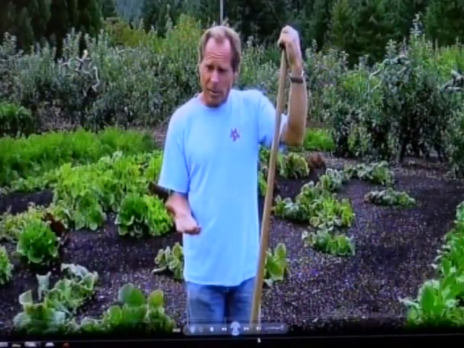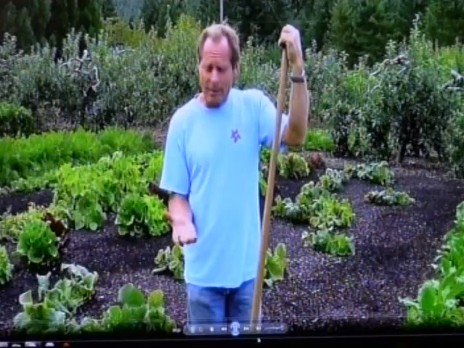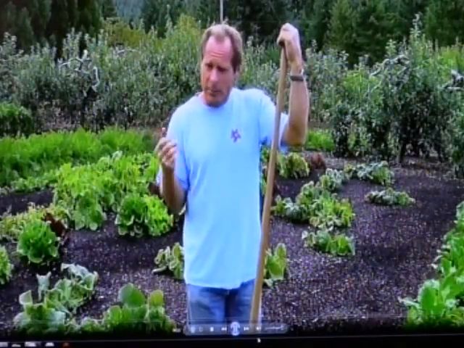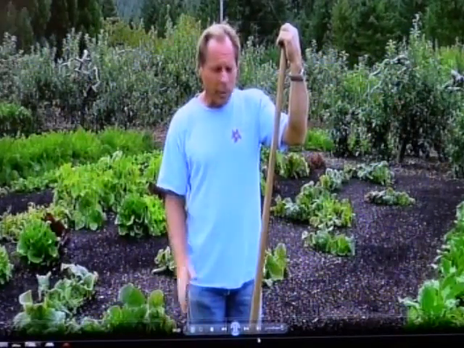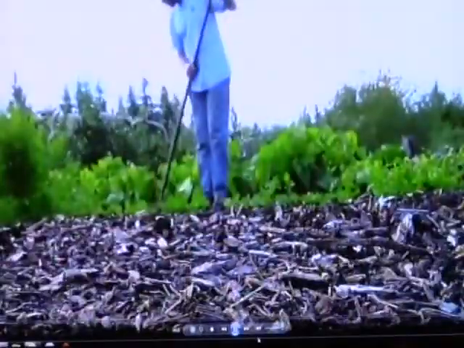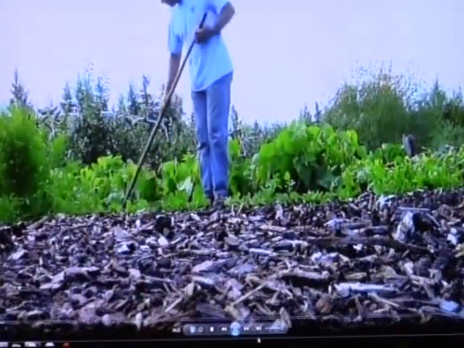I got up and started screaming. I was so angry. I said, there's something wrong with this picture. I have been killing myself to get this in my garden. I don't have it. I didn't do anything here. And I hear inside, well, it works in your garden the same way. You didn't ask. I was so angry. I threw that door away. I started covering my garden with wood chips.